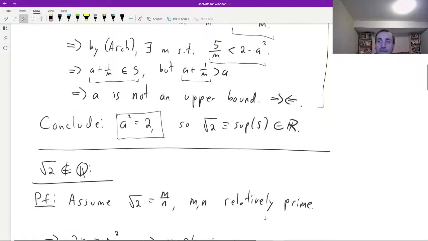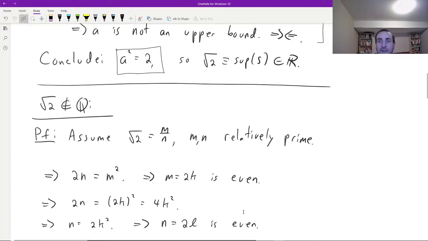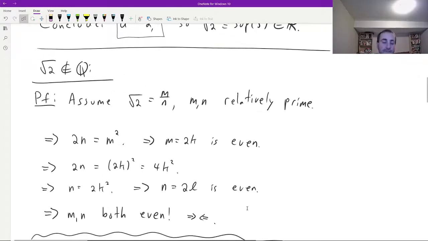Okay, so you can check for yourself. You can prove that the 7th root of 3 exists using exactly the same argument as I did here, and it's maybe not such bad practice to do that. It's also worth pointing out, in case you haven't seen this argument before, that actually the square root of 2 is not sitting inside of the rationals at all. So we've actually really found a new number here, one that's not sitting inside of the rationals.